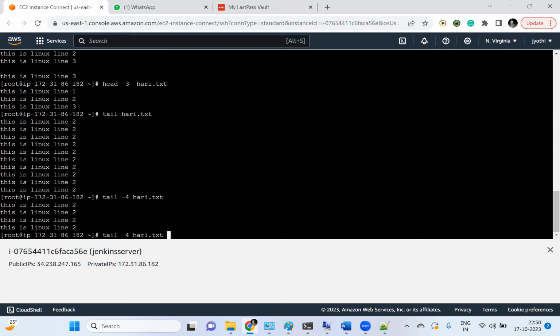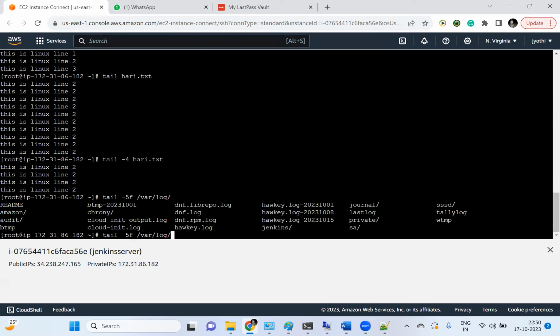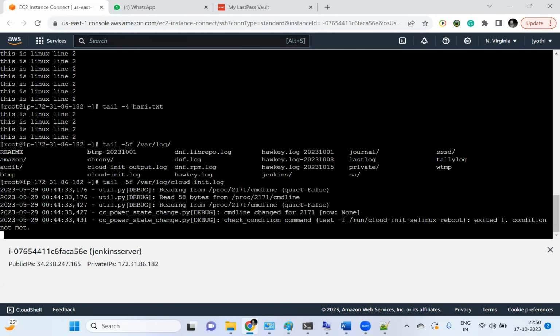So what about hyphen f? I will show you: tail hyphen 5f /var/log/messages. There is no message, right? It is loading.